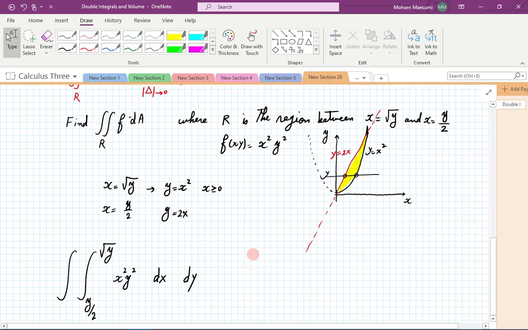Next, well, what is its end? What's the beginning and end of y? Well, the lowest point of this shape is at y equal to 0, and the highest point of it, well, you said x squared equal to 2x. You solve that, you get x equal to 0 and x equal to 2, and you plug it in either of these, you get y equal to 0 and y equal to 4. So the highest point here is 4, the highest x value is 2. So our last integral with respect to dy goes from 0 to 4.